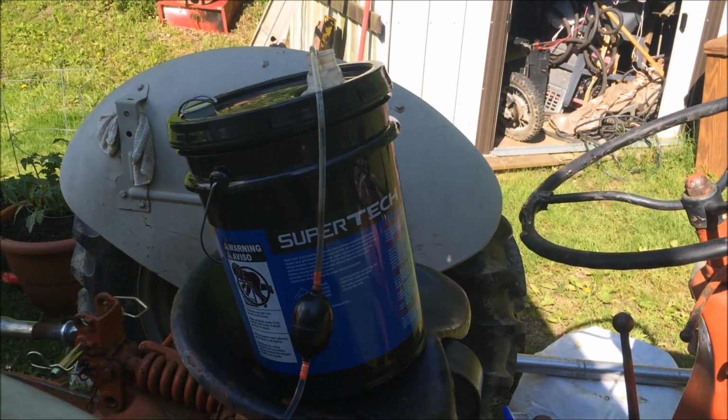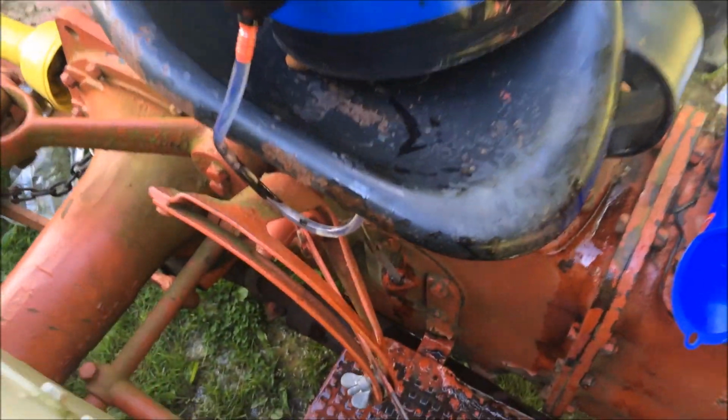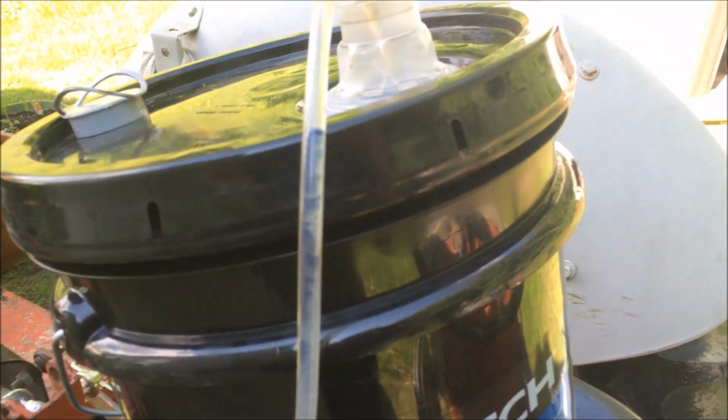Well, that's working pretty good, guys. Really slow, but it's moving. I don't know if you can see anything flowing through there or not, but it's going. Just super slow. Let me show you this old fluid we got out of there.